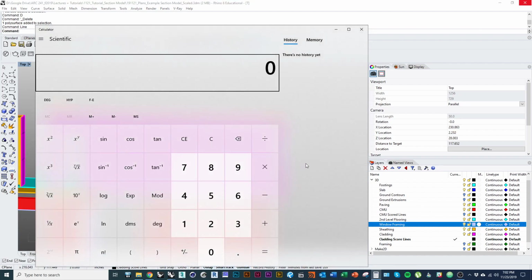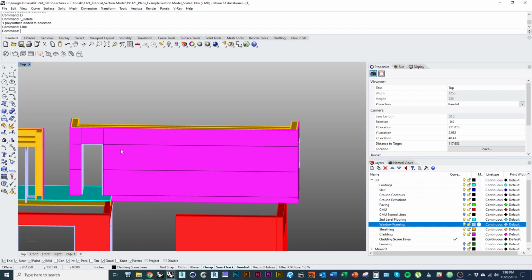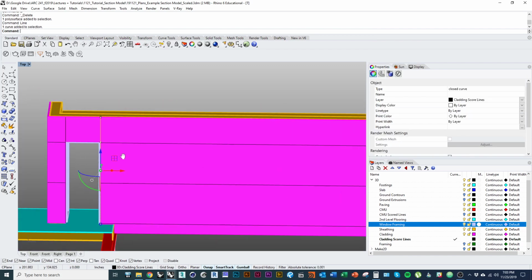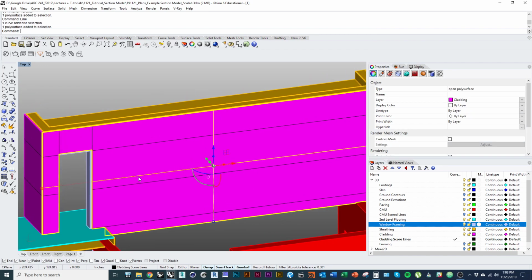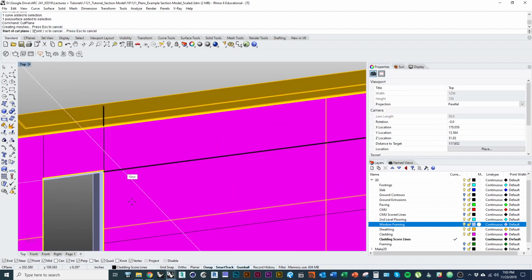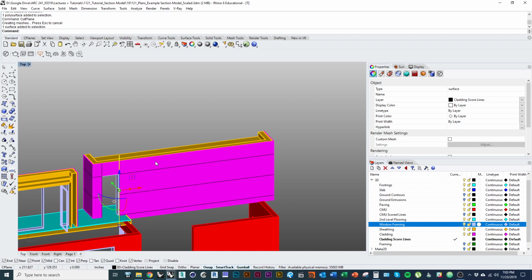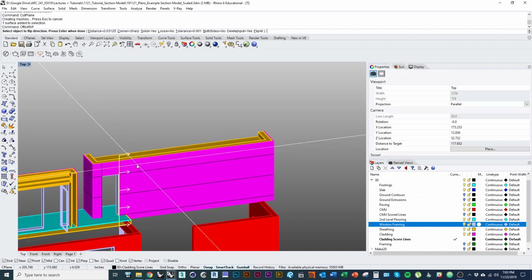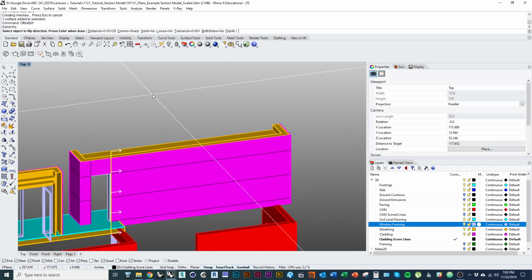So if we were imagining 4-foot panels, 4 divided by 2, that would be every 2 inches basically. So I could take this, do cut plane, and then offset this guy, not solid, by 2 inches.